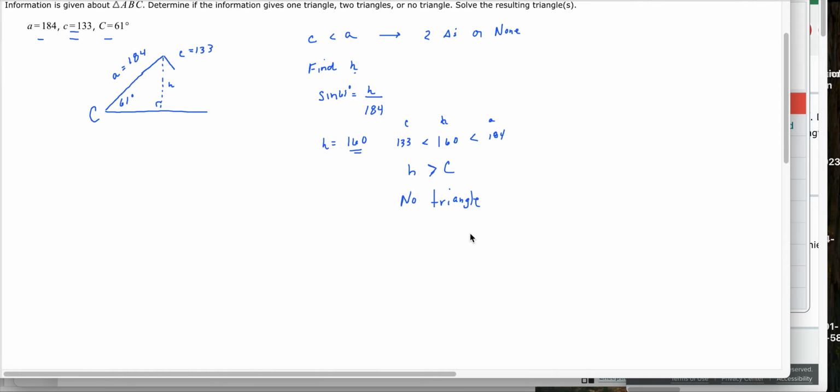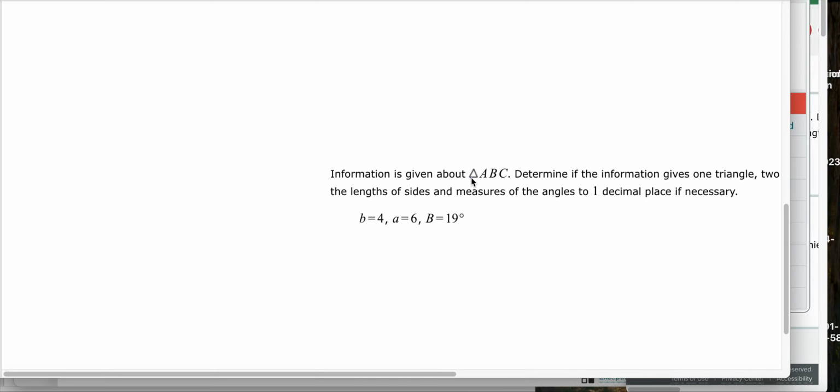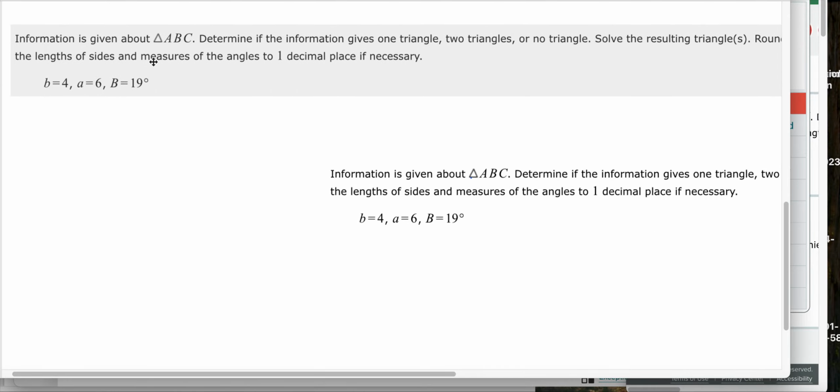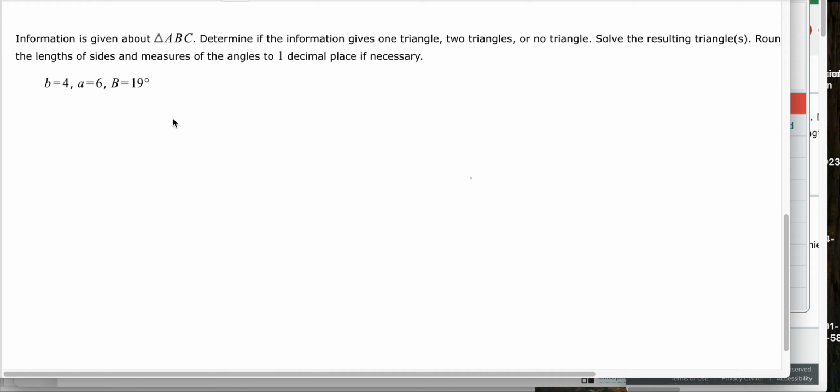Okay, so let's take a look at another example. Let me just move it over so we can see it a little bit better. Same directions: side, side, angle. We're going to do the same thing and draw the picture the same way. I'm going to start with a horizontal line, pretend that's straight, and the given angle goes here on the left side. I'm going to call that whatever they're calling it. In this case, it's B, and I'm going to label it 19 degrees.